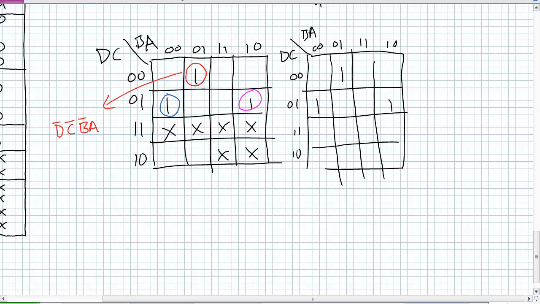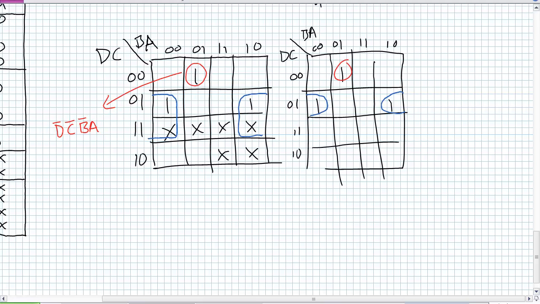That's wrong too. That's wrong even without those don't cares, because via wraparound adjacency, that one is adjacent to that one. But that's still wrong. Use them if they help you. Don't use them if they don't, because check this out. What if I could grab that and that into a single large group of 4? And I compare and contrast to what we get here not using the don't cares.